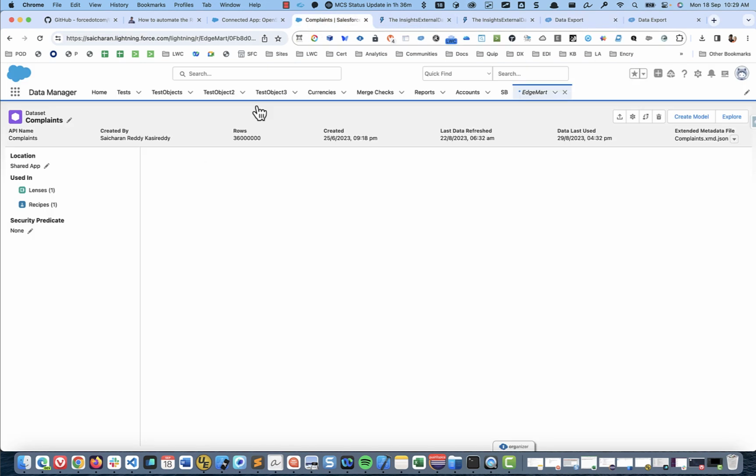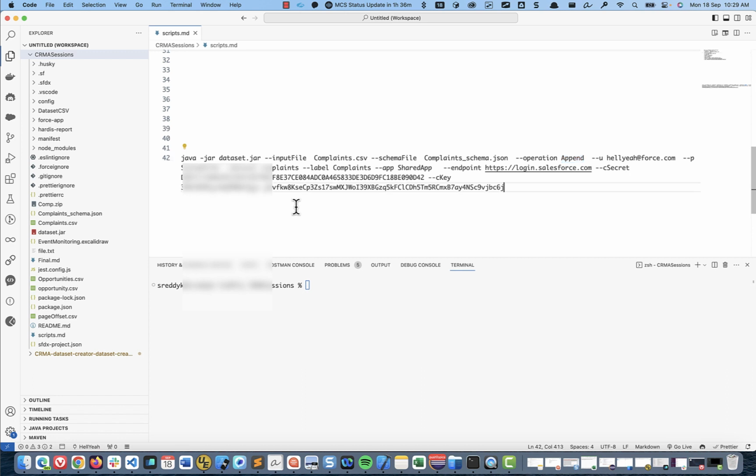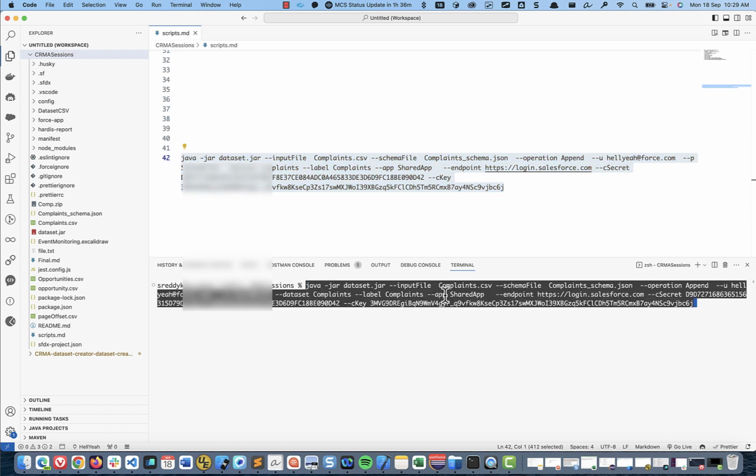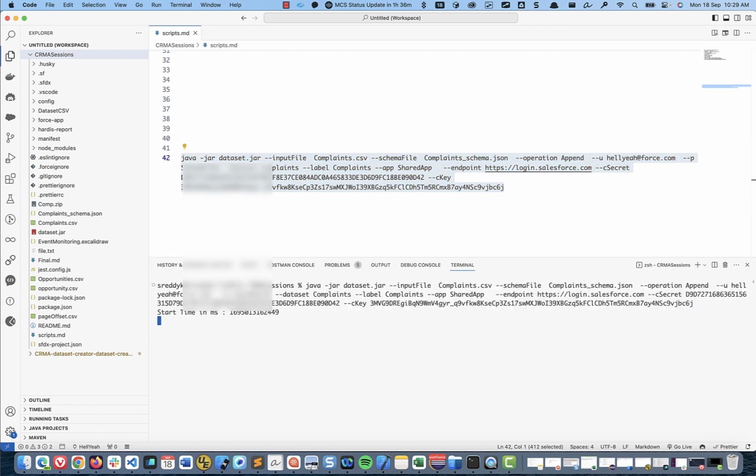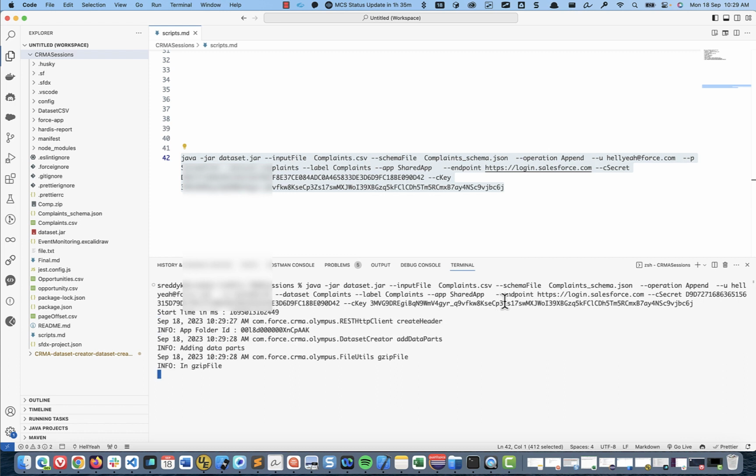So let's go ahead and run this command in my Visual Studio Code and see how it behaves. This may take a while because the file is almost 2.9 GB.